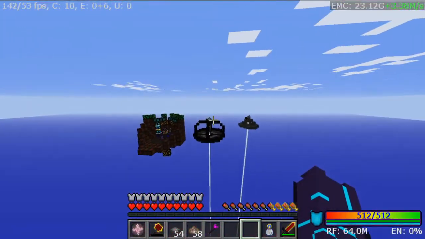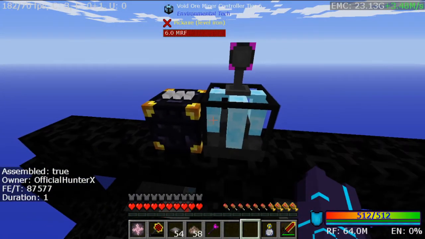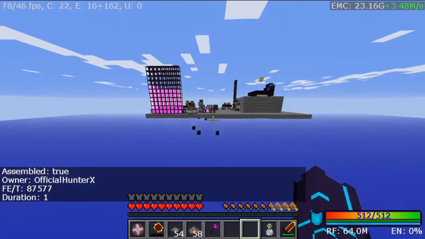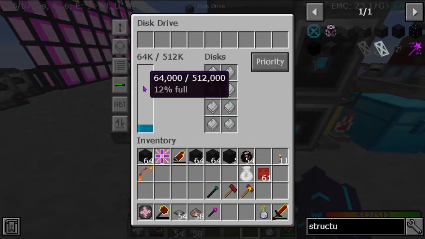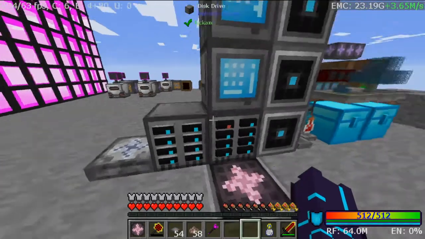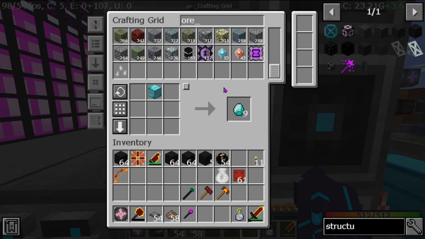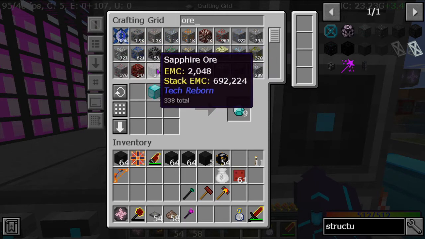But this miner right here is using 87,571 forge energy per tick. That's a lot of energy. Which is quite interesting.